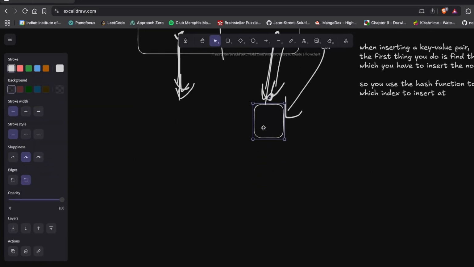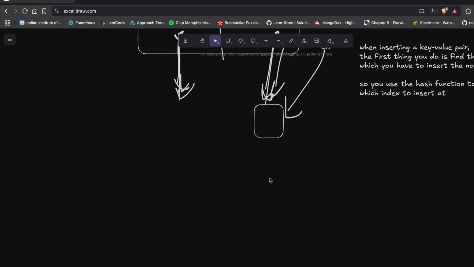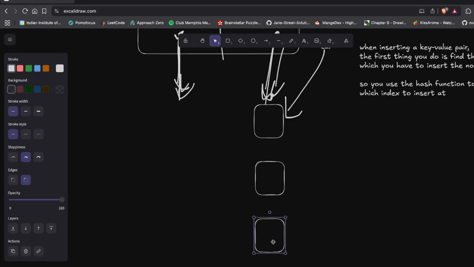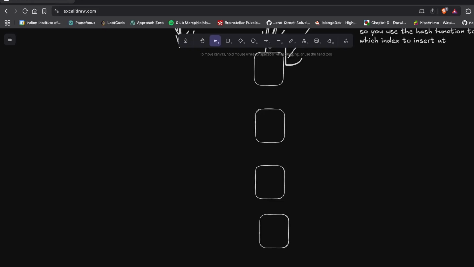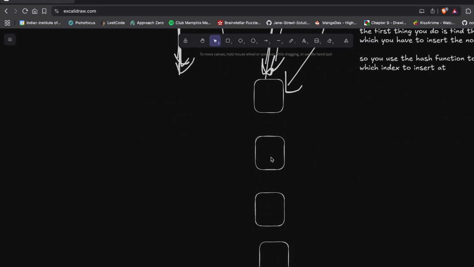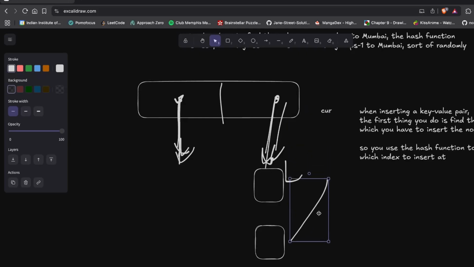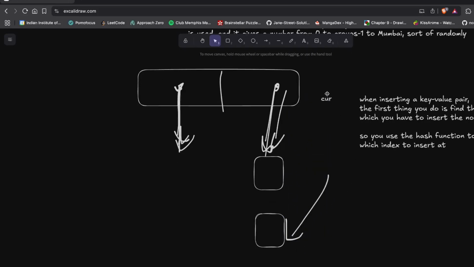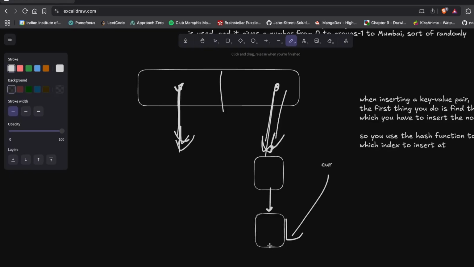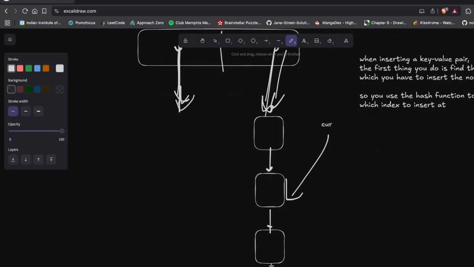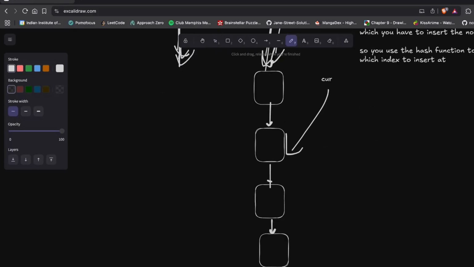list. Like this is just a linked list from here on, and now your job is simply to insert a new node in this linked list at the end. Like you have to insert a new node at the end. So you just keep on moving this arrow below and reaching. So cur will keep on moving down. I have not drawn these arrows, so these arrows are implicit. Like there's an arrow from here to here, here to here, here to here, and here to here.